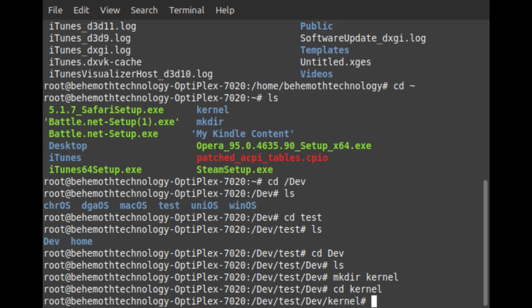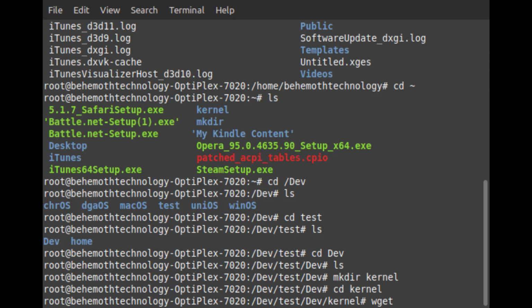there's a tool that's very useful called wget. It allows you to download stuff directly from the command line. And sometimes this can be more reliable than using a web browser. How it works is you type in wget and then the download link. You can just copy and paste from your browser the download link directly into there. Once you do that, then you can download your kernel files and follow the directions to build your own kernel.